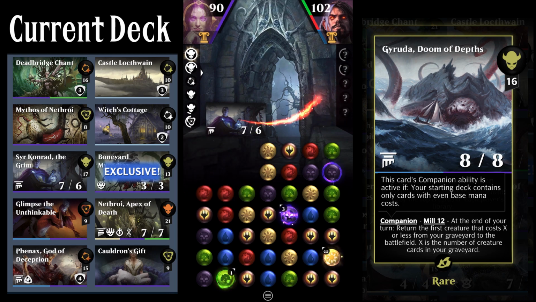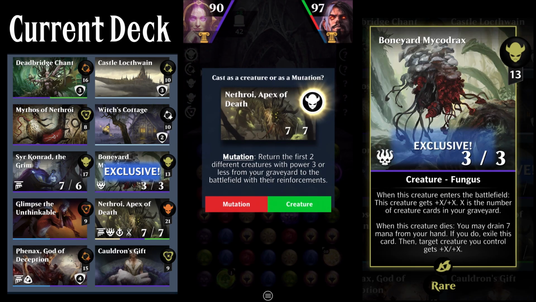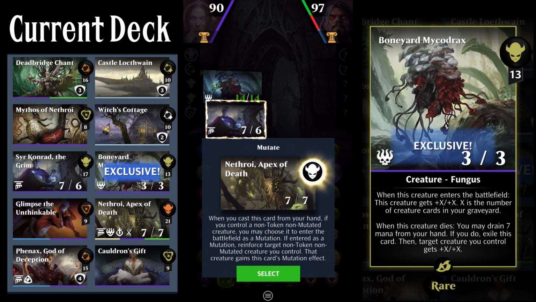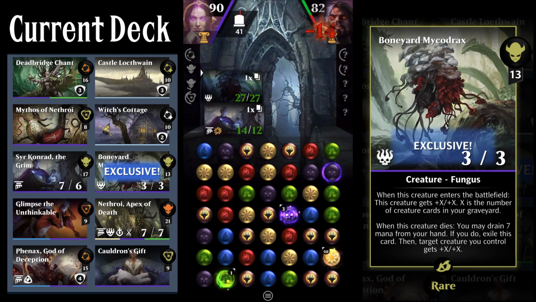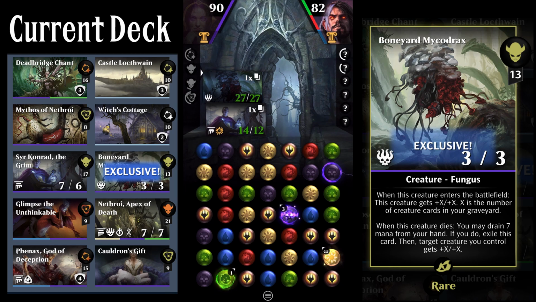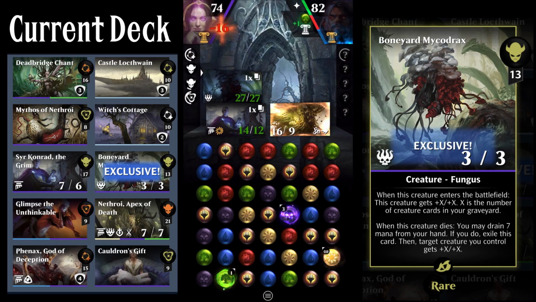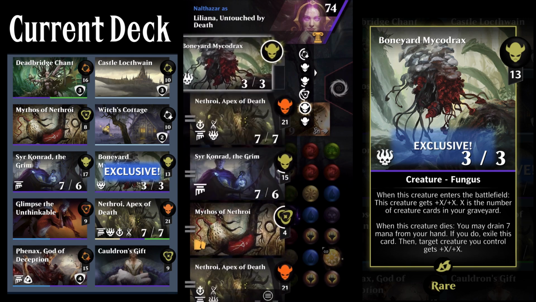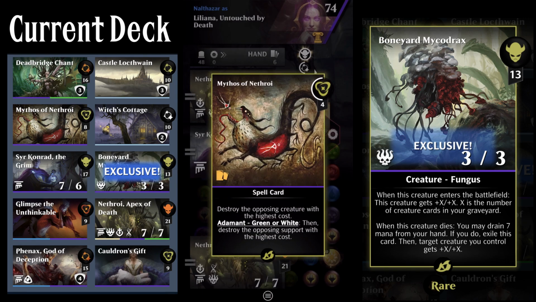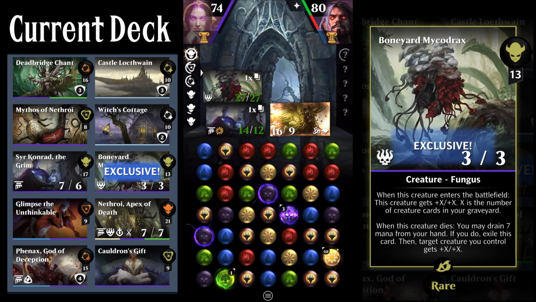You'll see that I'm not using Garuda in this deck, and that's just because Garuda's companion ability requires you to have all even mana cost cards in your deck. And you'll see that the Mycodrax actually has an odd mana cost, as does Nethroy. So we wouldn't be able to get the mill ability for Garuda. When you send things to the graveyard in Magic, that's considered milling. But what I mean by mill is it has specifically an ability that's called mill, where it activates if there are things in your graveyard, or your opponent's graveyard, I should say. So that's why I'm not using that one in this version of this deck.